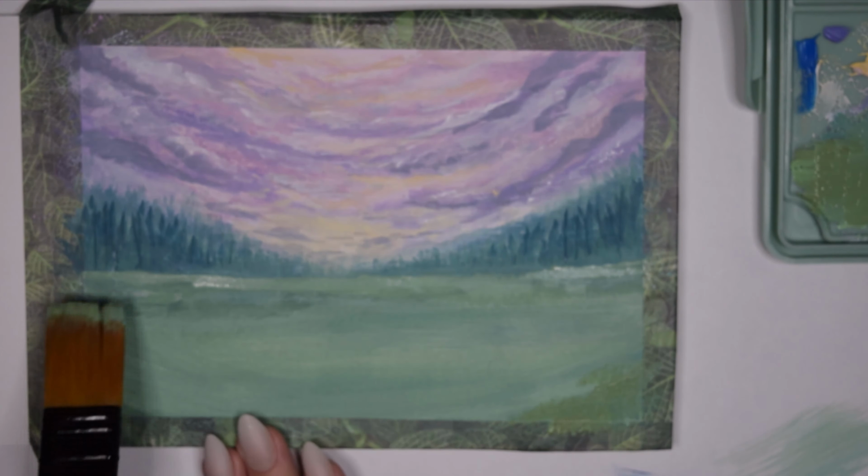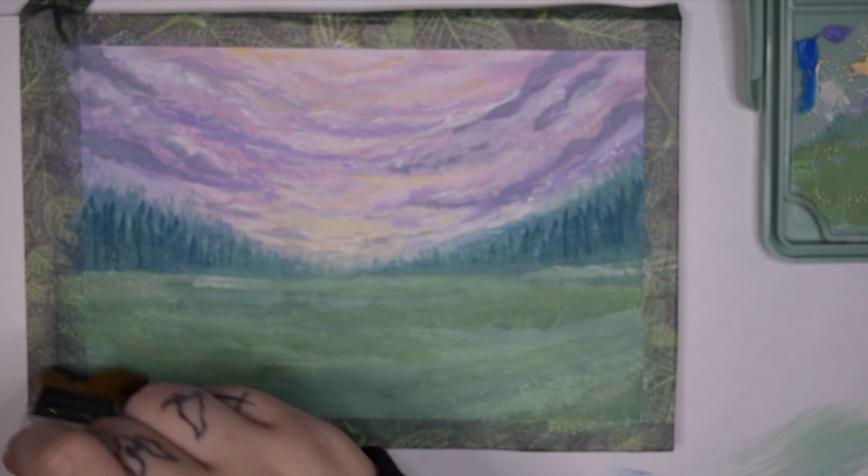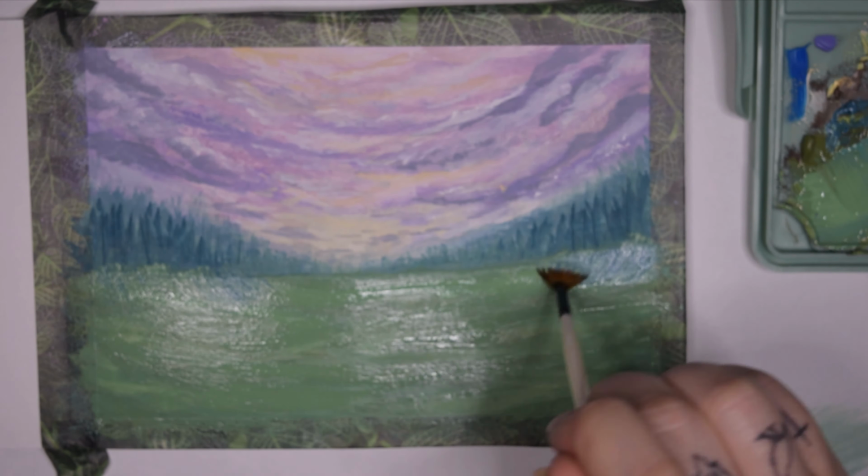I had my music on too loud and I didn't hear my camera shut off, so here you miss me struggling with the grass texture for about 10 minutes.